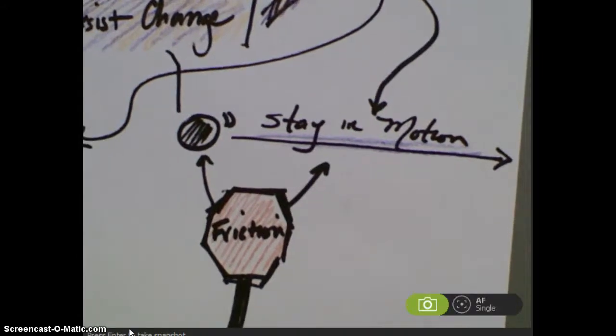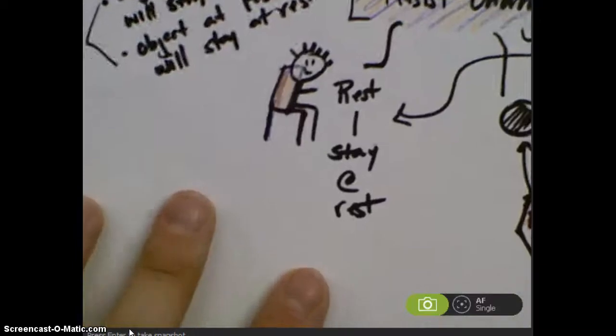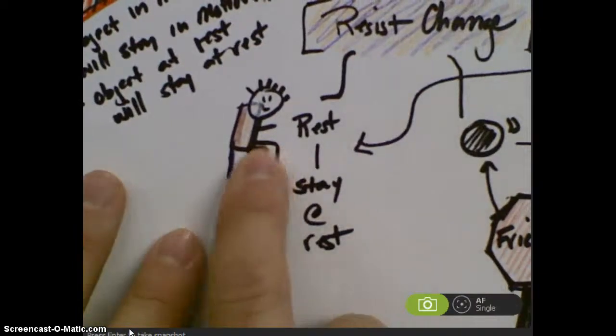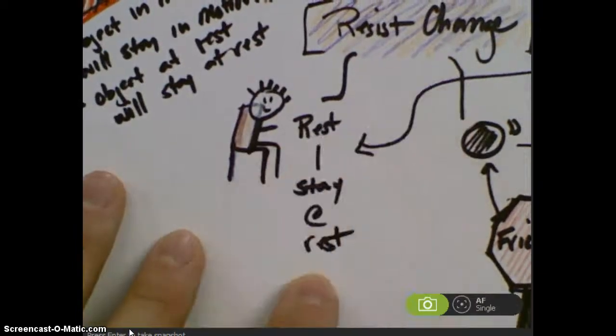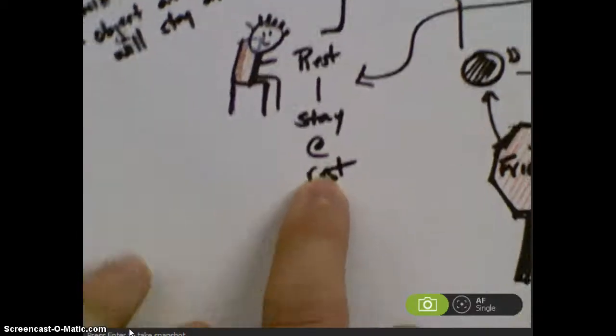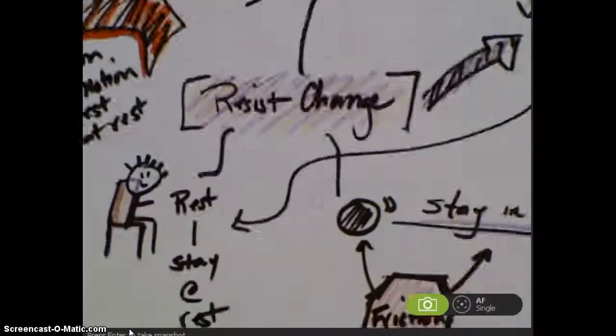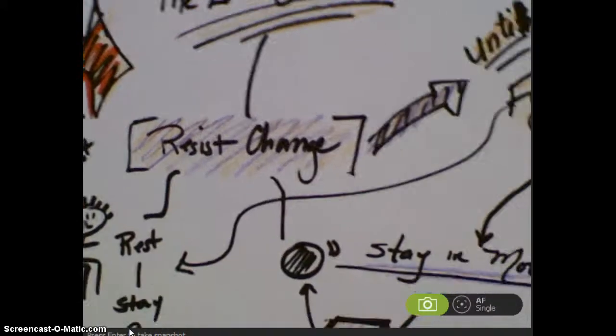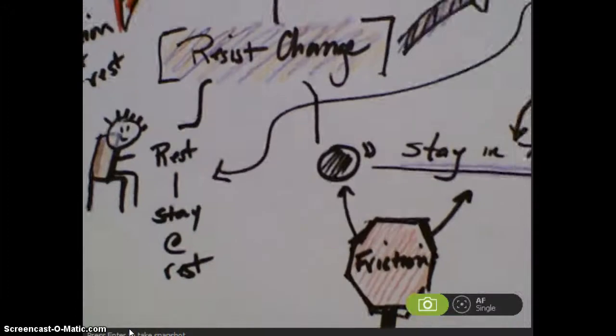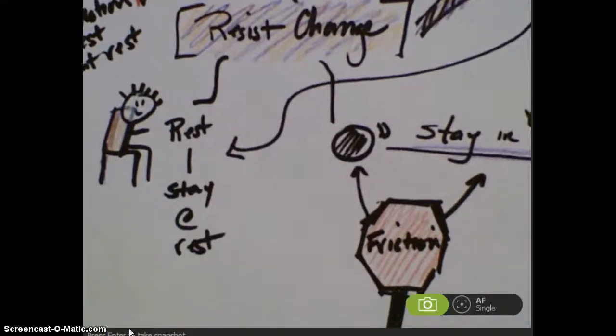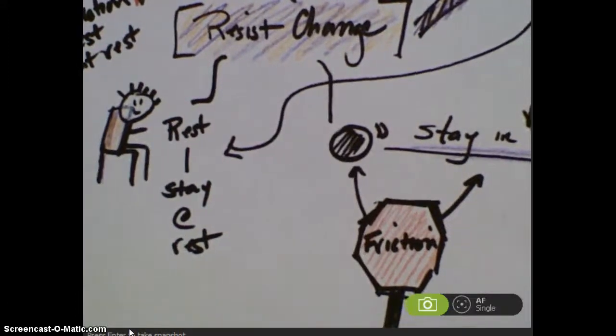And then I have a picture over here of my man sitting on a chair, showing that an object at rest will stay at rest. And then what I could do off of here is draw something about the opposite force or unbalanced force that would cause this man to get up and move. So this is, like I said, just a start. I wanted to show you my beginning of a mind map, but I would expand from this based off of what you've read, based off of the other activities you've done this week.